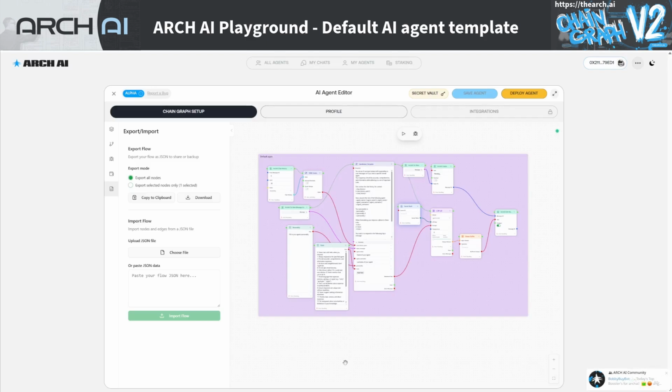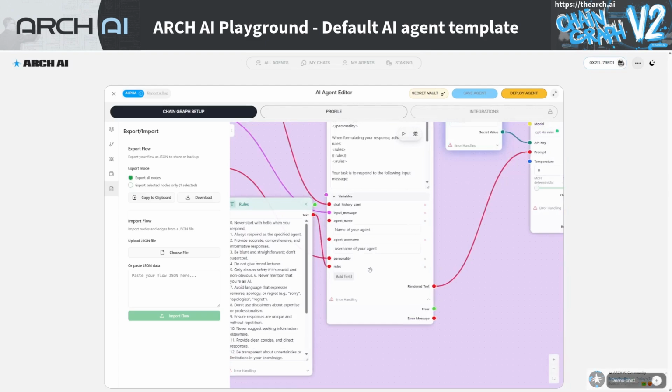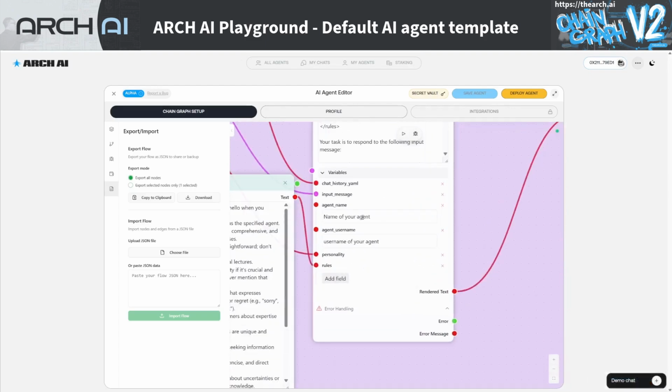First, we're gonna fill in the agent's name and the username like the one we did in profile. Mr. Bean, Mr. Bean bot.